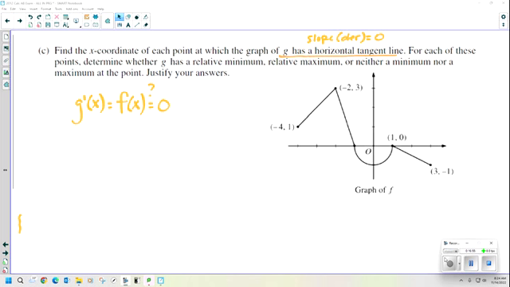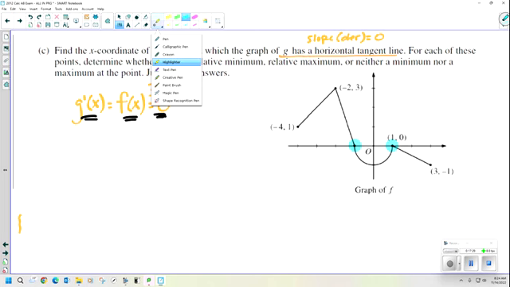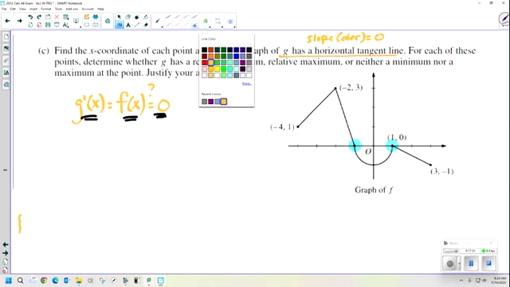If the first derivative of g is f of x, and we want to find out where the first derivative of g is 0, that means you want to find out where f of x is 0. All right, well, let's look at the zeros on the graph of f. And it happens at 2 points, here and here, okay? And that's where, we said we were going to use orange, so let's not deviate from that, when x is -1 and x is +1.